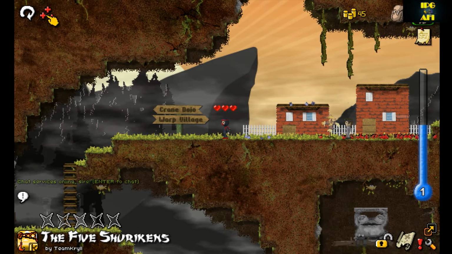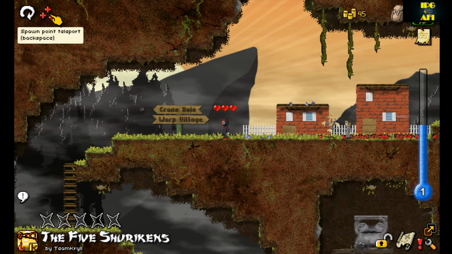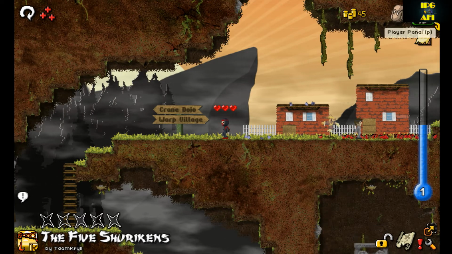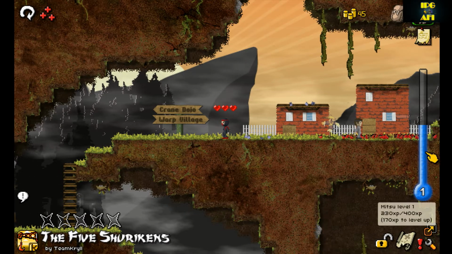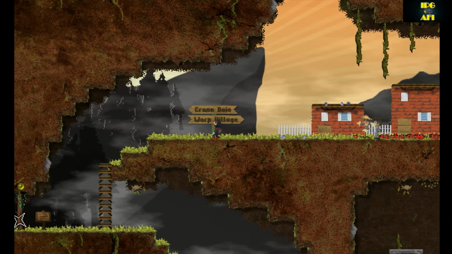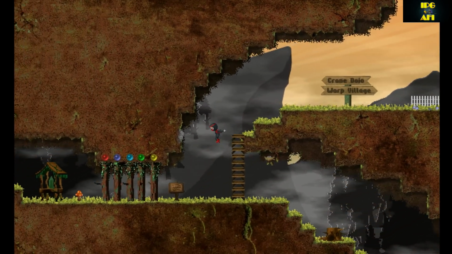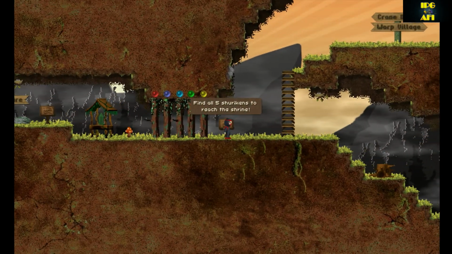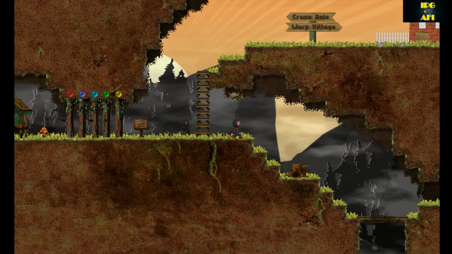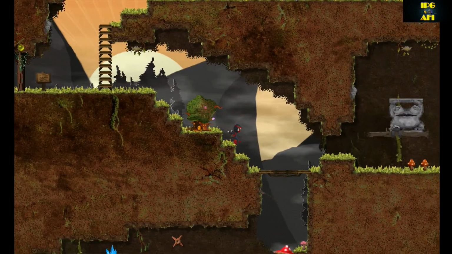Oh, yes, actually, while we got this up, I don't know... Okay, here we go. Spawn point, teleport. Cool. Yeah, good. Yeah, updates, good. I mean, it's a browser game, so obviously there's going to be a lot of things here that I'm just like, yep, or whatever. Find all five and reach the shrine. Okay. Oh, I see, right. Yeah, of course.